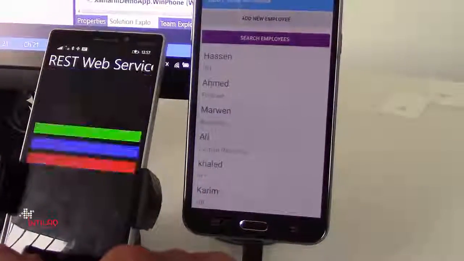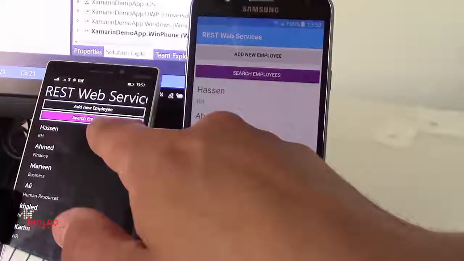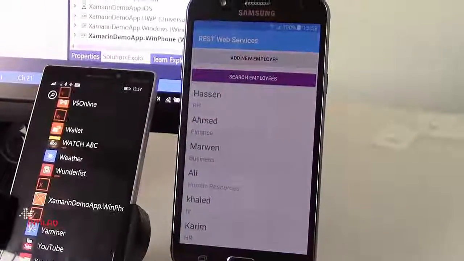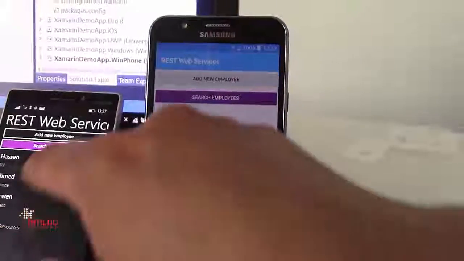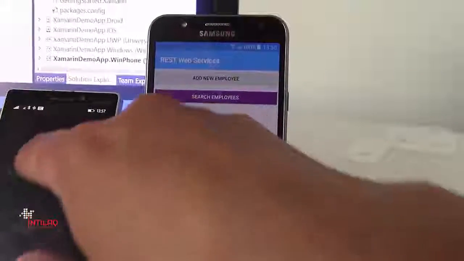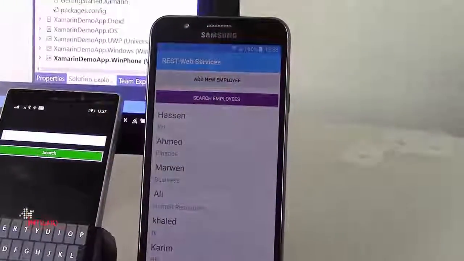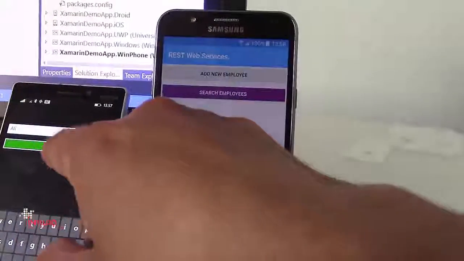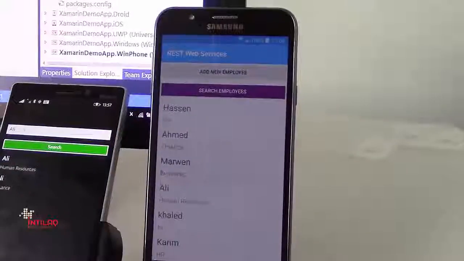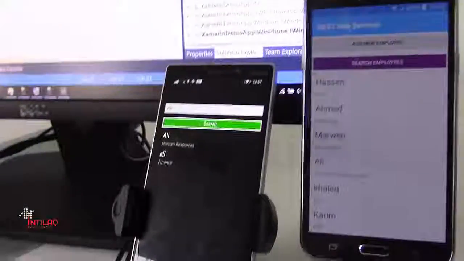So the same thing for the search functionality. If I search for an employee, oops, that goes out from my application. I try again. And here, if I look for an employee, call it Ali for example, and hit search, then I'll get the two employees with that name. So let's try with my Android application.